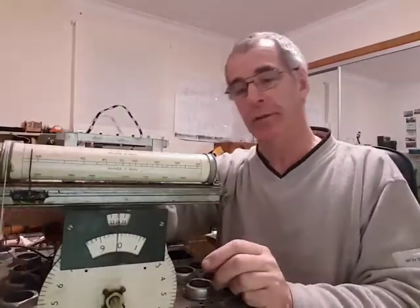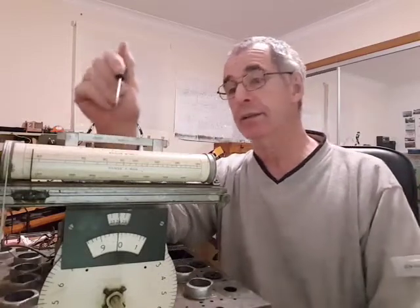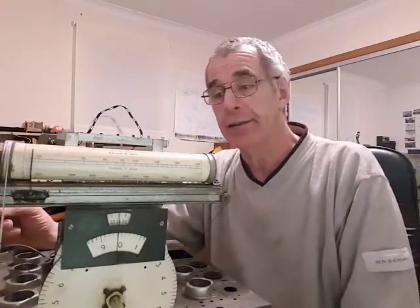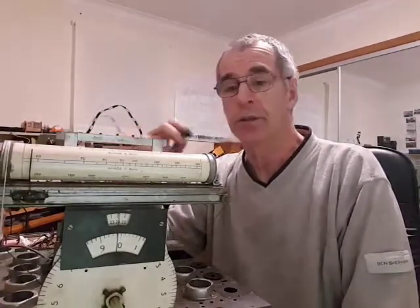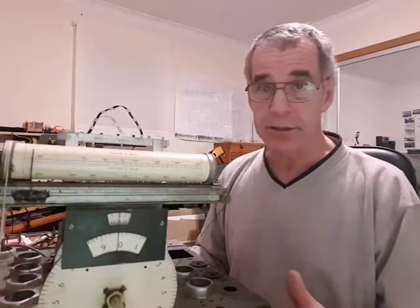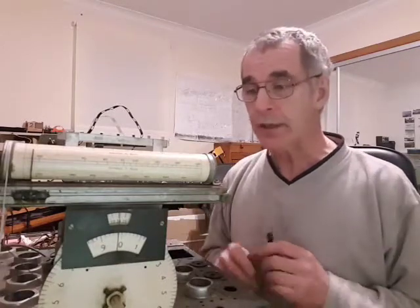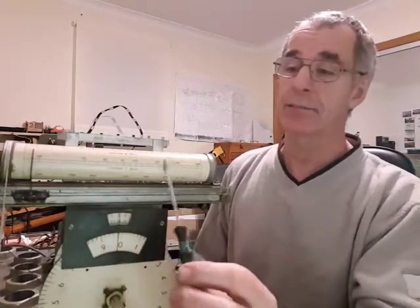It seems a shame to take all these poly wheels off. I need to remove this scale - it's quite discolored and I'd like to replace it. There's a good write-up on how to do this on a website called the Vintage Radio Net, and the guy goes under the name of Top Cap. He has a good description of how he set it up and the procedure of marking the scale. It seems to me that when they were tuned up, they used the IF frequency set on the crystal as the center - in my case it's going to be 465.52. Once they've lined up the IF, they then did the tuning as close as they could. They might not match exactly, but they marked these - had a blank scale and they marked it roughly.